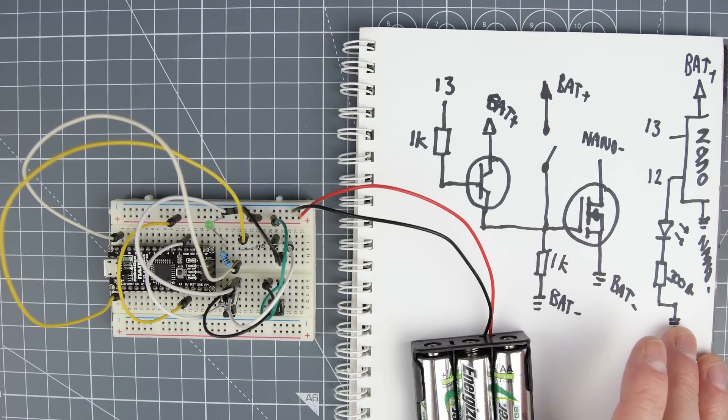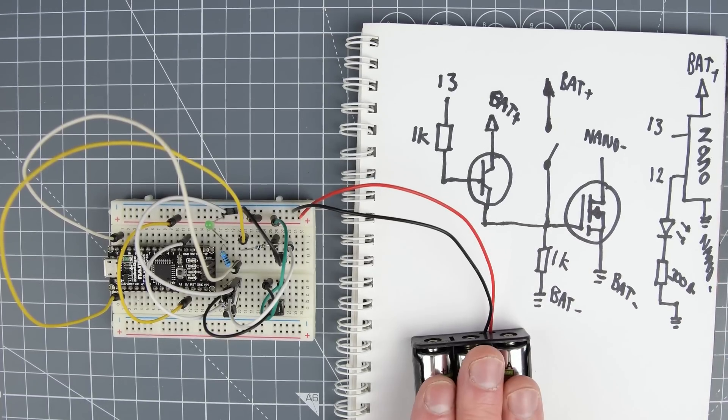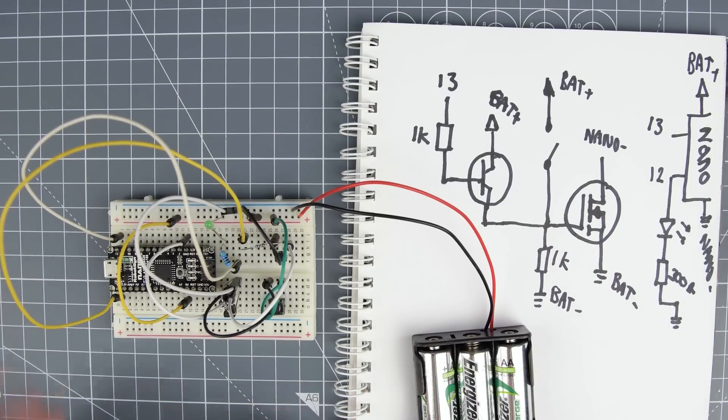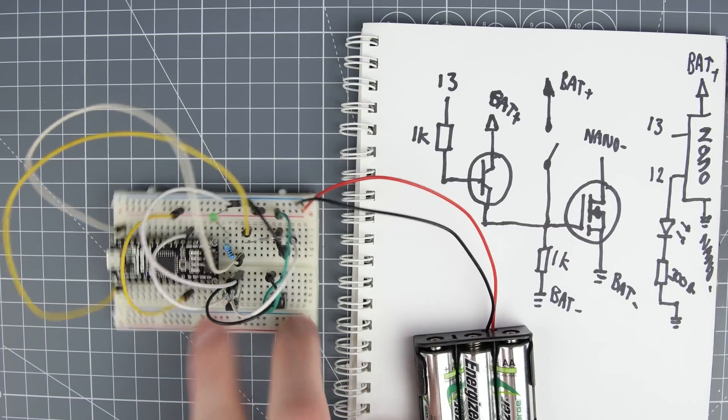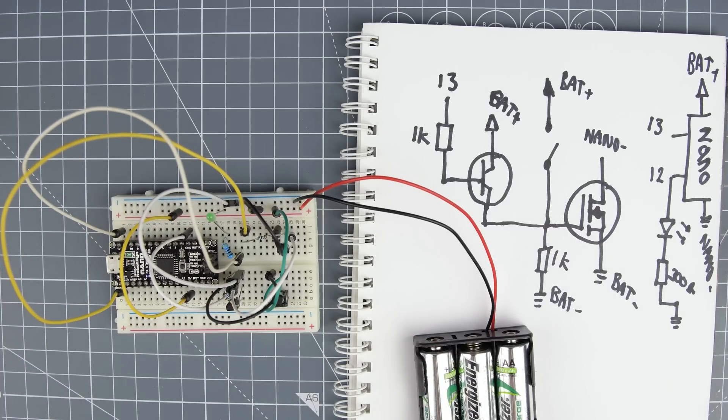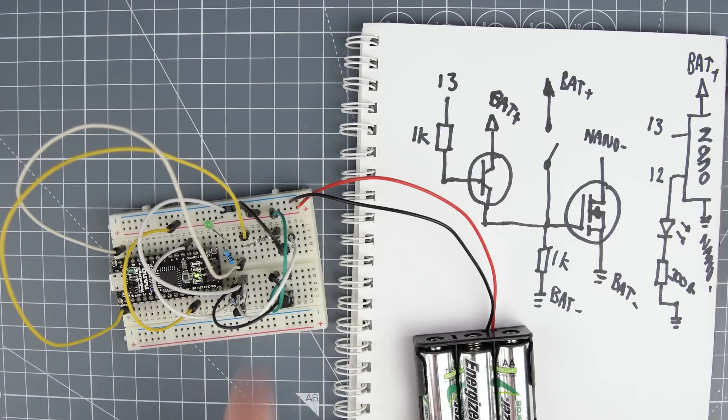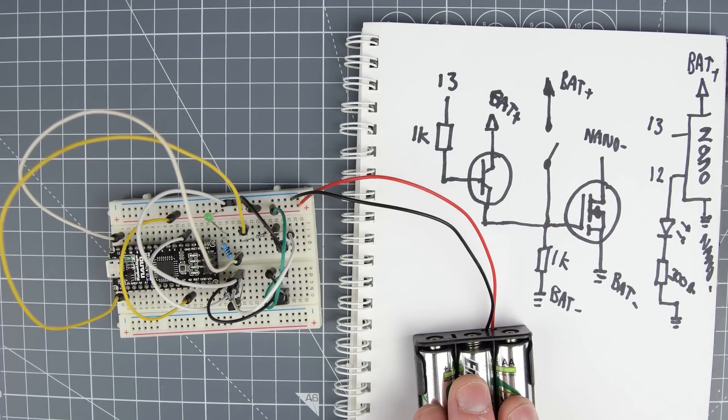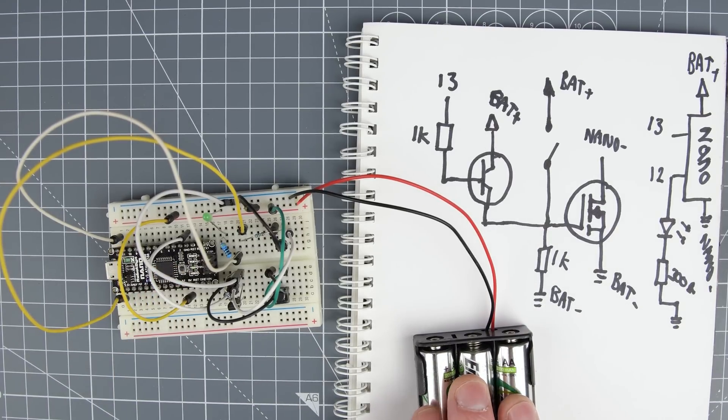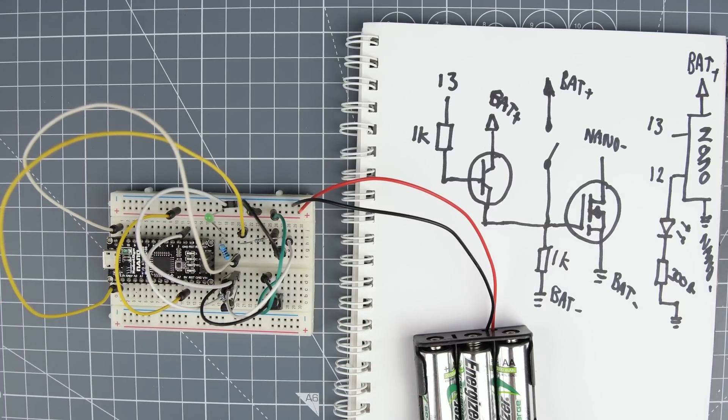If you guys have any suggestions or comments, I would love to hear them. I don't know if this is actually drawing any current, if there's any kind of leakage here with the gate on the MOSFET, if that's actually a thing. I'm not sure. But it should be an easy way of having a very low current device that you just press a button on and it turns it on. The BS170 actually is limited to about 150mA. Should be fine for an ESP8266. It's certainly okay for this nano in this format that it's in. But it's just a bit of fun.